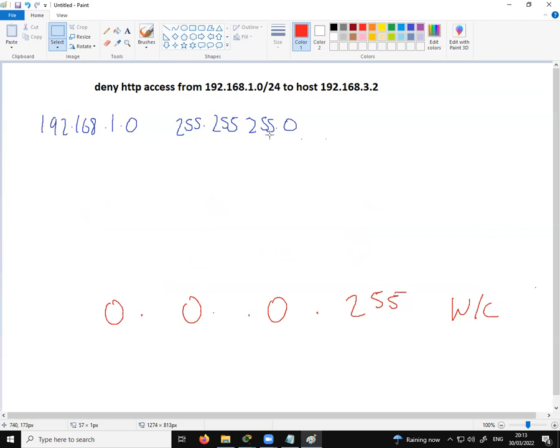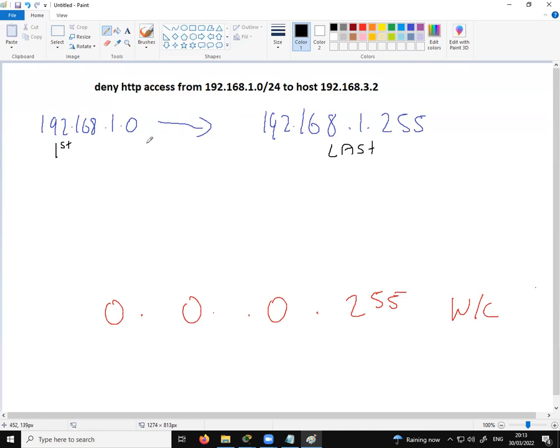I'll show you. What's the very first address in this subnet? Not the usable host, the very first IP address here. The very first address is 192.168.1.0, and the very last address is 192.168.1.255. So there's your first address and there's your last.